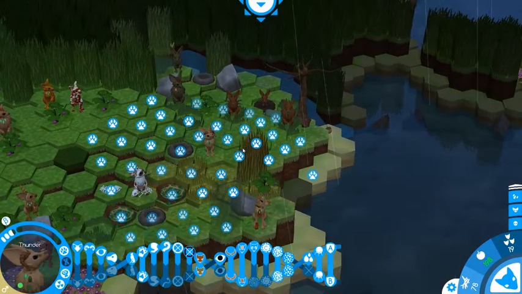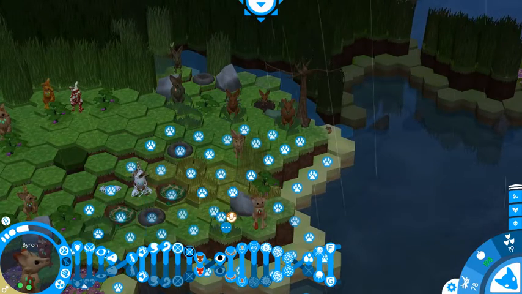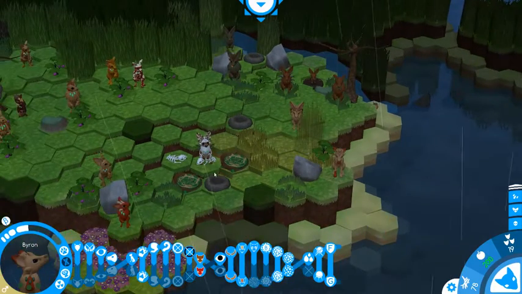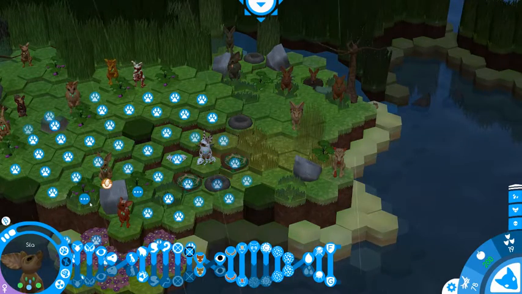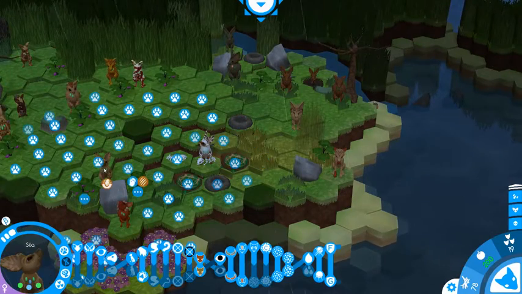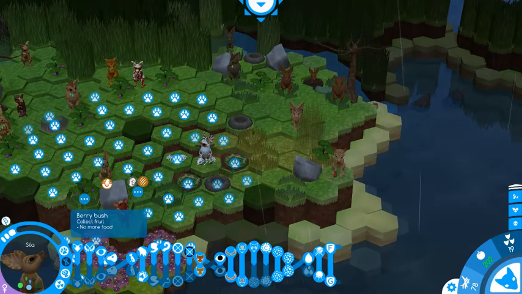And Thunder, as we said, can clear out some of this grass for us. And Byron can pick up more of his berries from this bush. So Scylla has actually grown up now and is ready to breed with Bracken, and he's not too old, he still has 15 days left to live, but I don't want to leave them too much longer before they have at least their first baby.